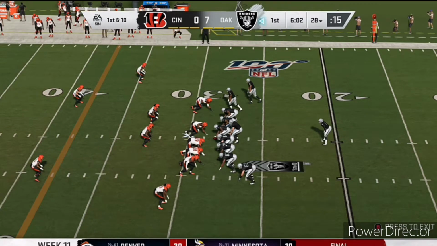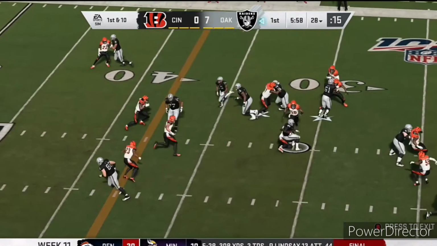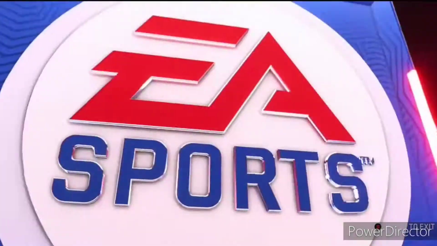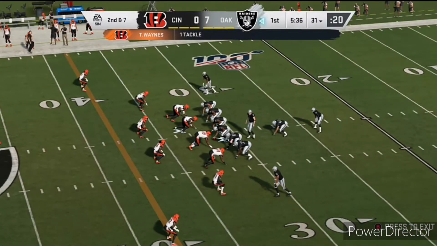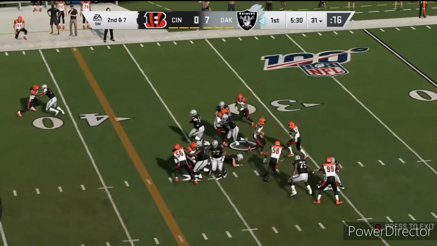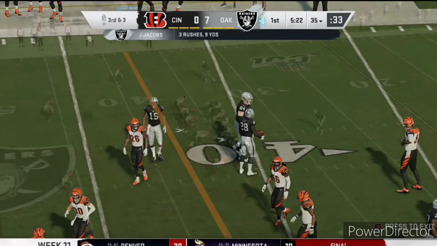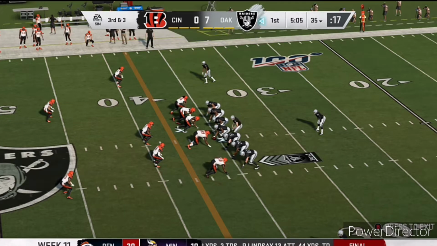Two receivers set, Jacobs in the backfield, will hand it off to Jacobs, and he has a hole up the middle, but Josh Bynes, actually Trey Wayne's there, will make the tackle, and that will make it a 2nd and 7. Derek Carr will be under center, fullback in the backfield, hands off to Jacobs, and he will power his way through Carlos Dunlap and gets it up to a 3rd and 3 at the 35-yard line, as Derek Carr will come under center.